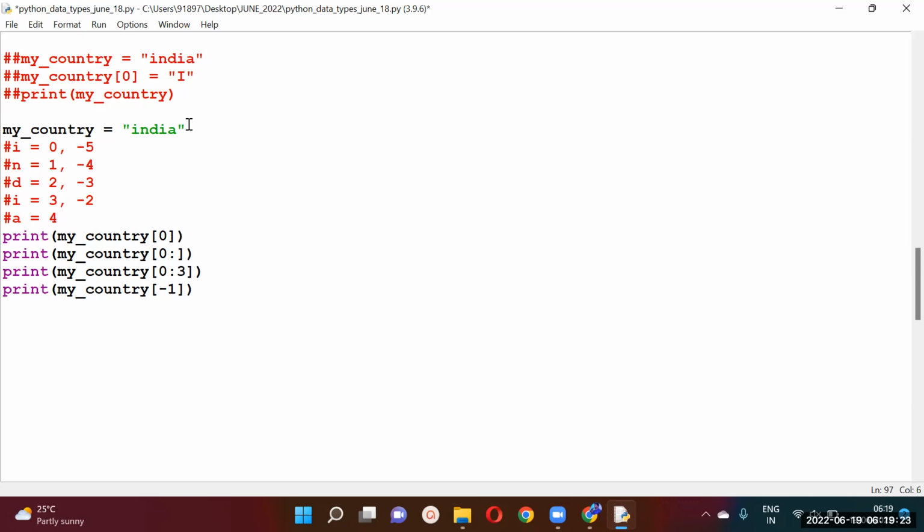The fourth index can also be represented by minus 1. So this is the index representation. It can be either 0 or minus 5. Minus 1 means it will pick the last element.